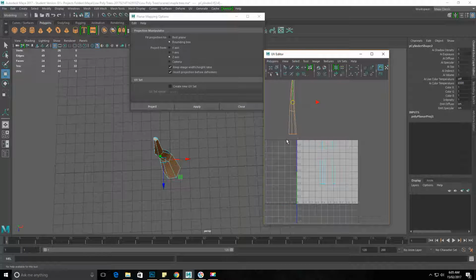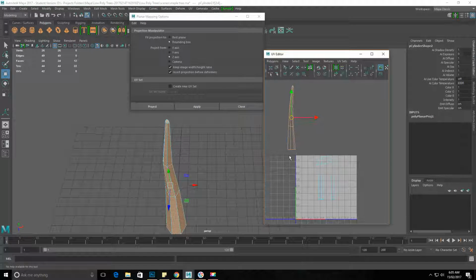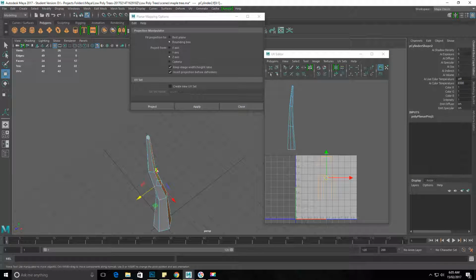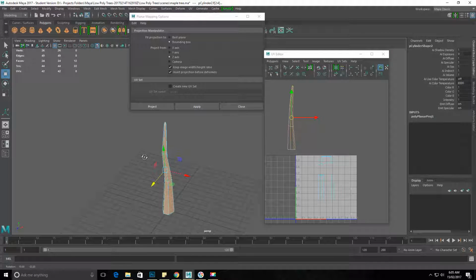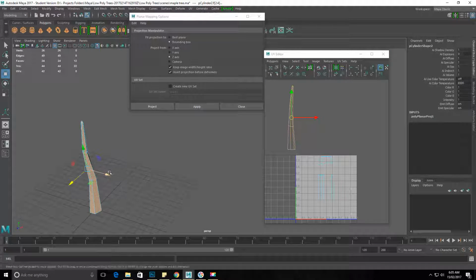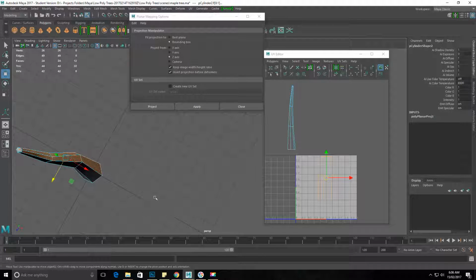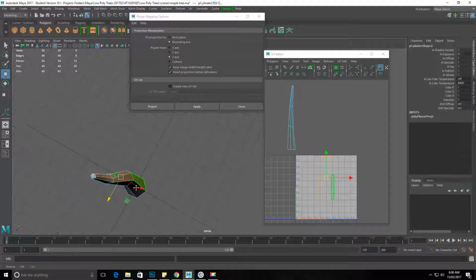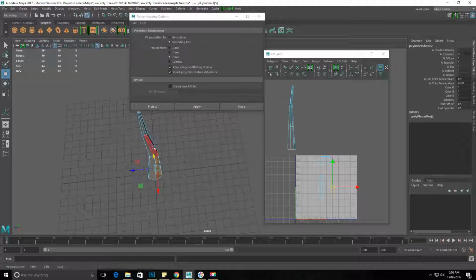Okay, so we just need to do one more planar projection, this time on the other side, and the easiest way to select the remaining faces, you can either just select them in the UV editor, or you can select the shape that you have already done the projection map on. If you hold down Shift and you drag a selection box around the whole thing, because you already had those faces selected, it's going to select all the remaining faces. Either way you want to do it, or of course you can just grab them individually by hand.